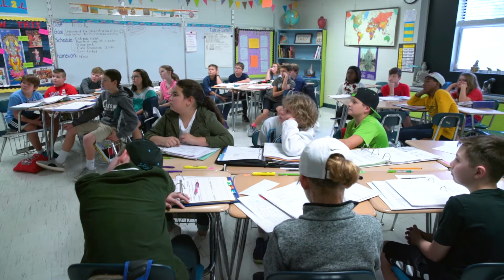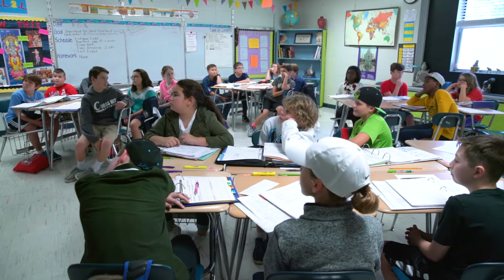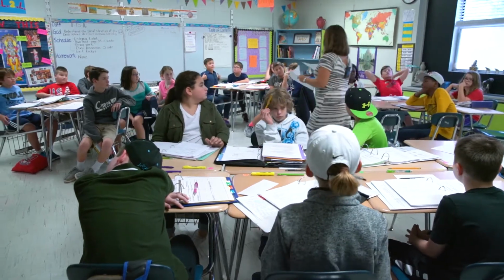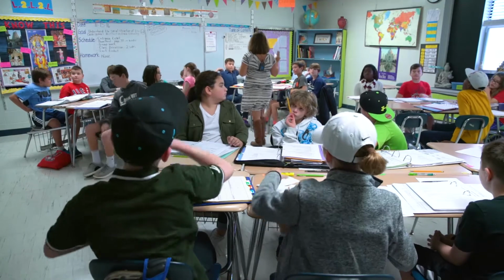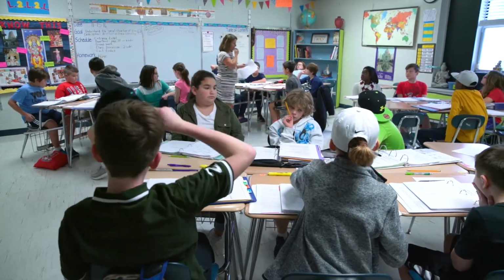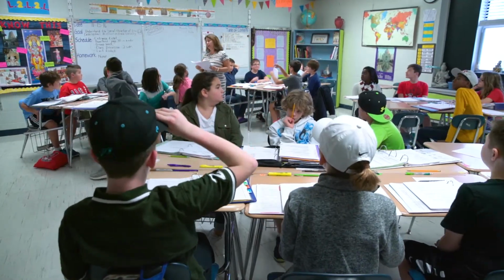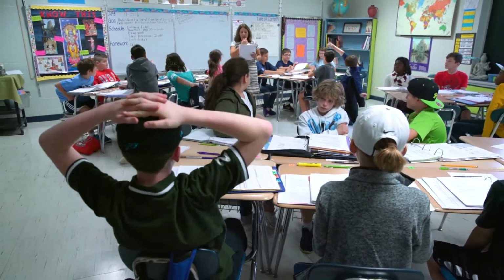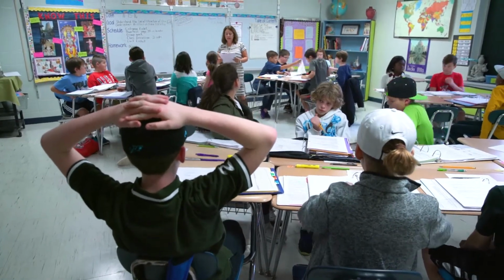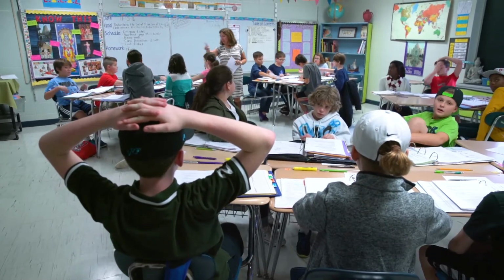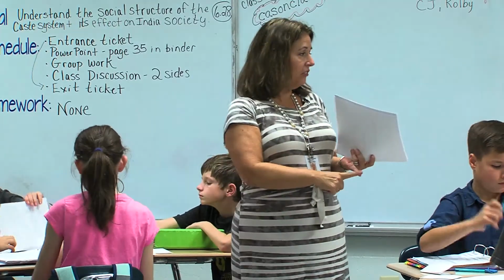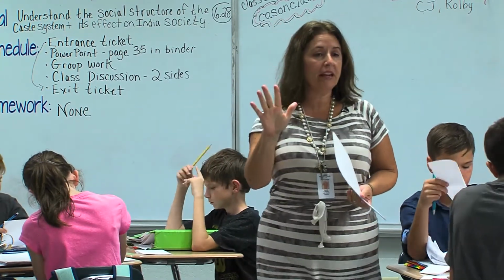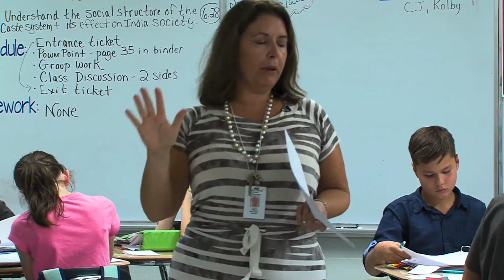All right, so what we're going to do now, I'm going to give each group one of these sheets, and each of you are going to get your own. You guys are going to have 5 minutes, and you're going to all work together. First group done gets the first karma point, okay? And they're all 5 of the caste. So you are going to read through them together and tell me which caste it is and why you guys chose that. 5 minutes, and be prepared to share.